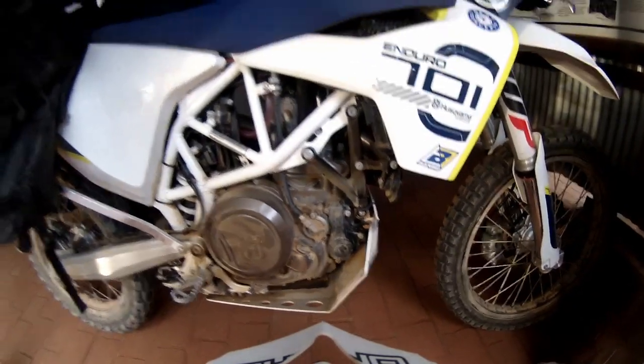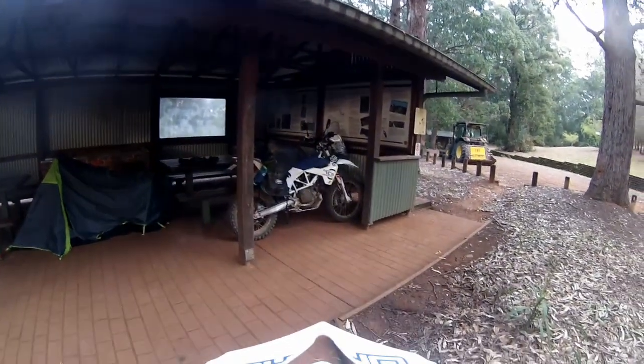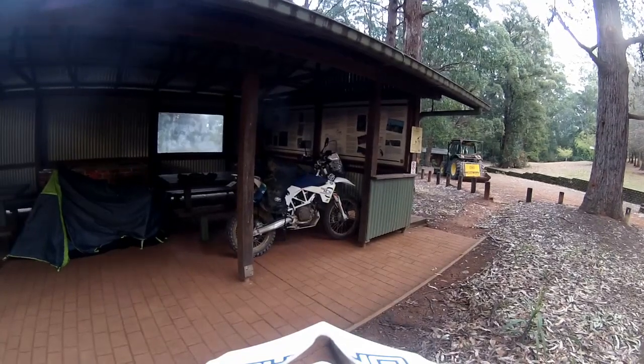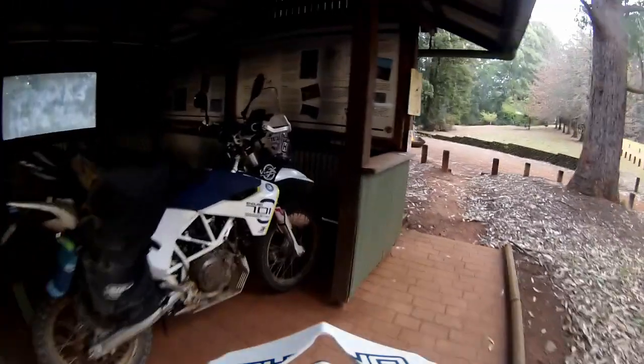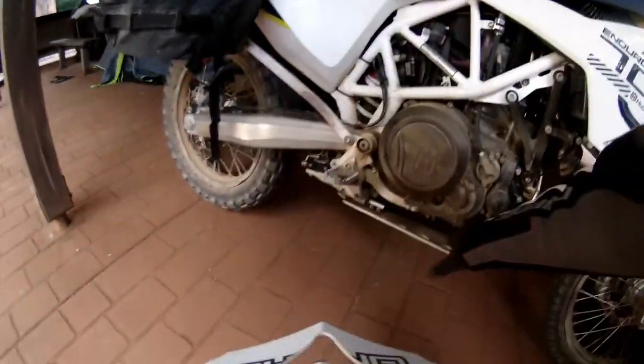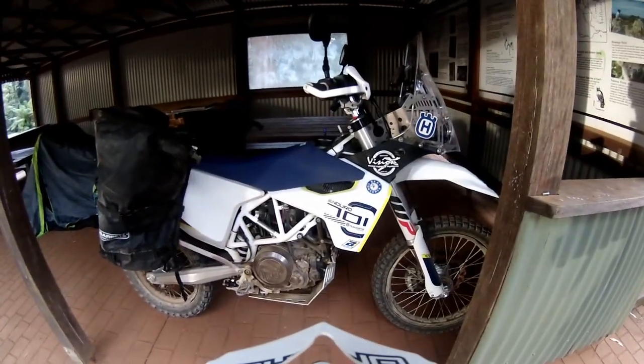It was good, I actually stopped. I thought there was a rock inside the bash plate vibrating around, and I stopped to have a look at the map to see how far I had to go to Dingo's Top campground. I put my helmet on, and I thought, I'll get that rock out. Lucky I did, because the bash plate was basically just hanging down. I didn't really notice it because it wasn't hanging down to the ground. It was only hanging down a little bit from here, so I was only staying in by them. If that fell off, it would have gone underneath the bike. Wouldn't have been good. So that's the only problem I had.